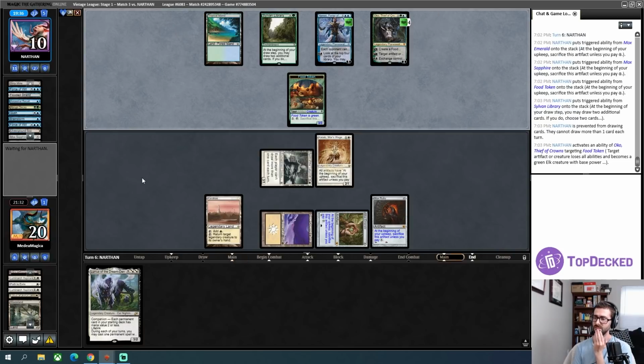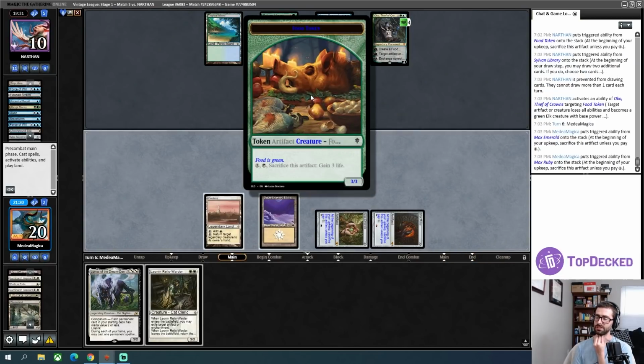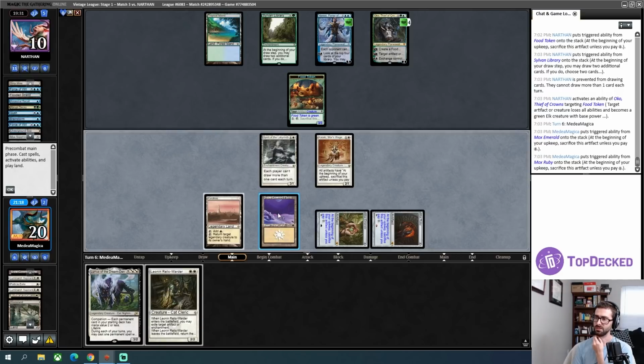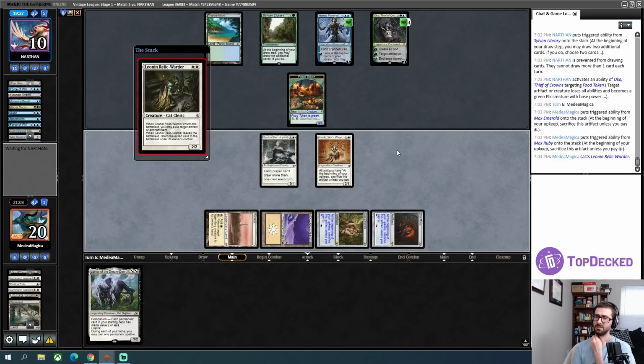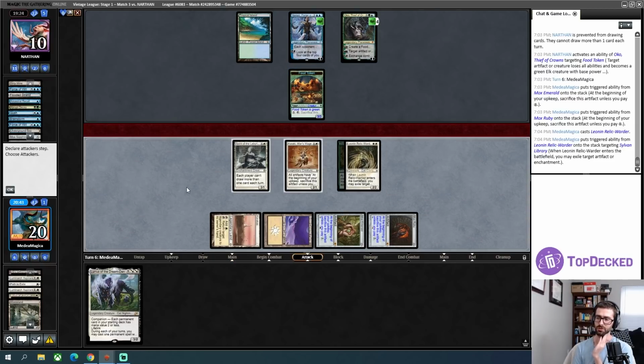Alright, so I'll just use my Moxen to pay for themselves here. You're no longer an artifact, right? Yeah, you're no longer an artifact. Alright. So we're going to junk my opponent's Sylvan Library here. And I don't think I want to attack the Oko this turn and just trade this straight up. I think I want to play towards drawing a Path.